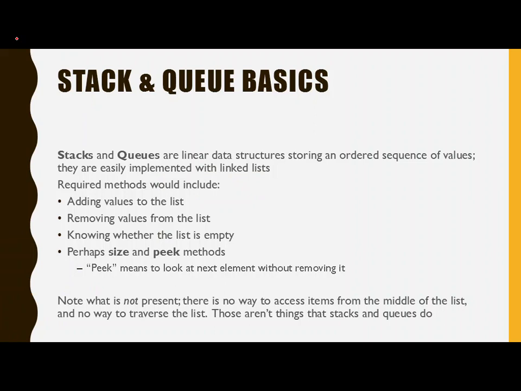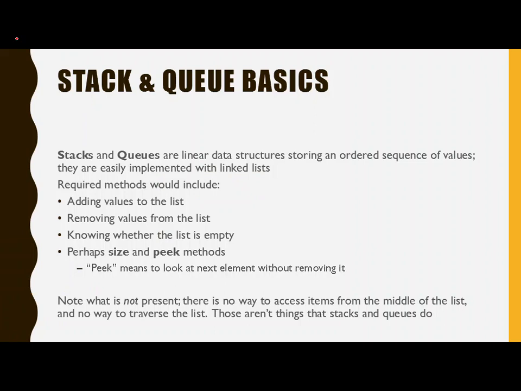Also, peeking is one of the things that you want to do here, because the normal operations will remove things from the list. Peeking means you want to take a look at the thing that's at the proper end, the next thing that you're going to act on, without actually acting on it. That's a very common thing that we're going to see. And you'll actually see that idea implemented even in Scanner, where you can say, is the thing that is next in the queue, does it hasNextInt, right? So you can actually look at whether there is a next integer there before you actually pull it off. So that's an idea of a peek.